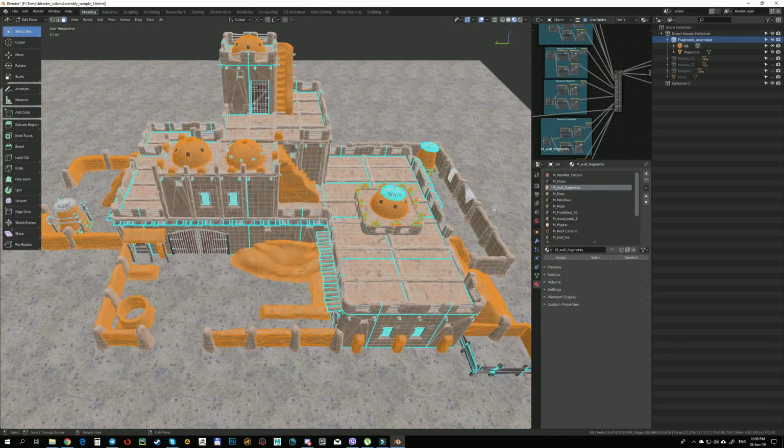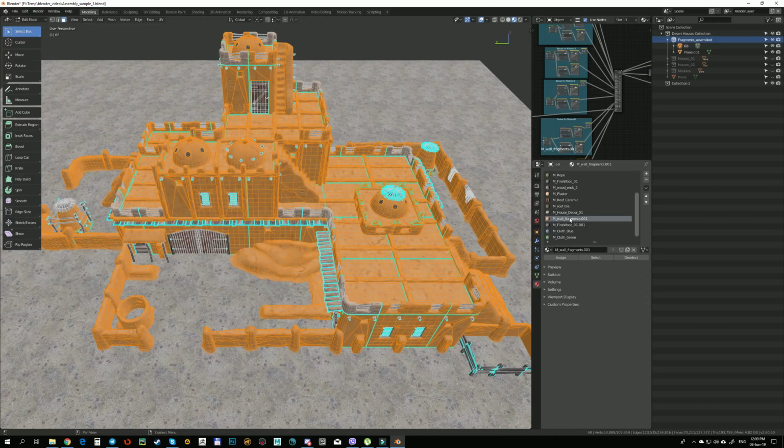Now what we will do, we will select all the wall materials. Oh, but here I have a little bug.